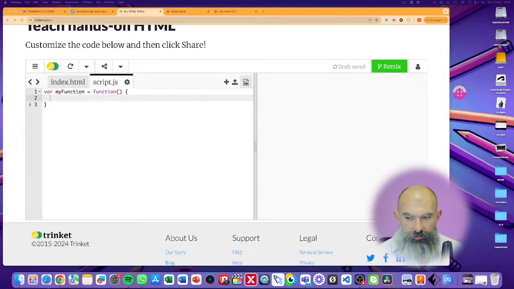And inside we write that same thing, alert. So I've got my button in another window there. Alert, and we do the open bracket, speech marks, hello world, like we did before. But unlike before, this is not calling it because we haven't called the function. Whereas before it was just going to do it straight away. This is waiting for me to call that function before it works.